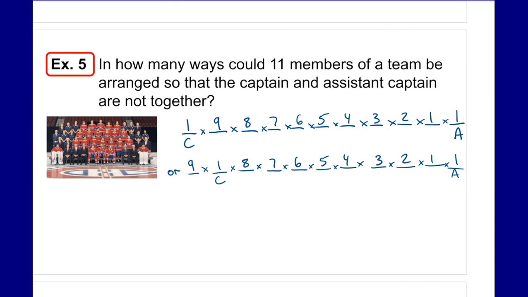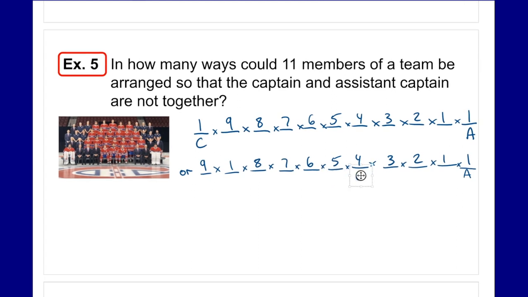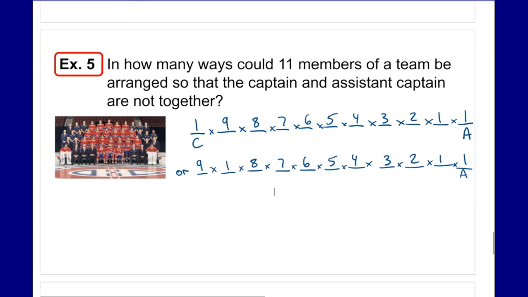We could do this again, but move the captain down 1, and then move him down again, and again, and again, and so on, and change the numbers and come up with a new scenario and add it up. Then we can move the assistant 1 closer, right? Or have the assistant on the other side. So many, many different cases that we could look at. And it's not practical to go through and look at every case.